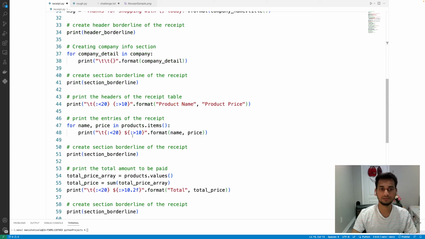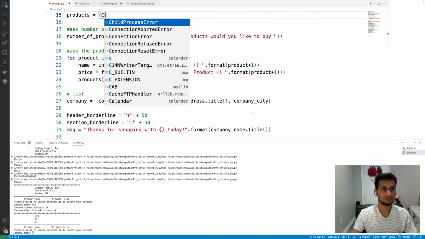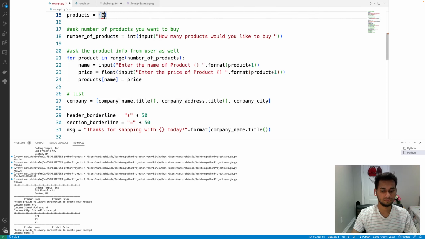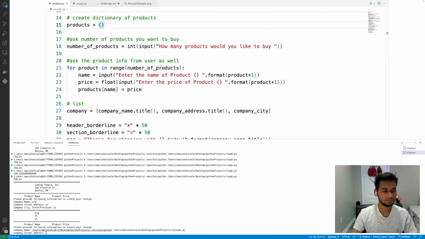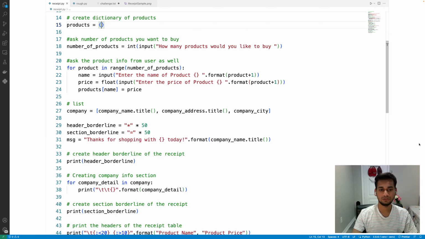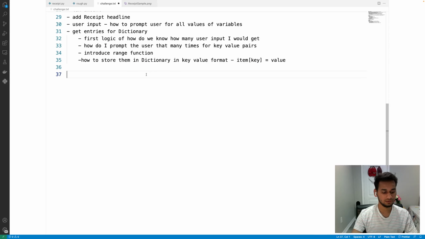Okay, let's run. Oops, let's run again. Okay, I want to first clear the terminal, save everything.